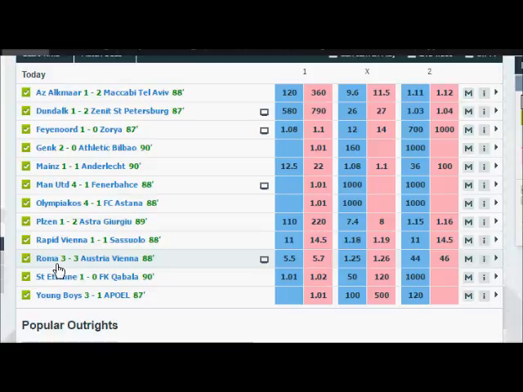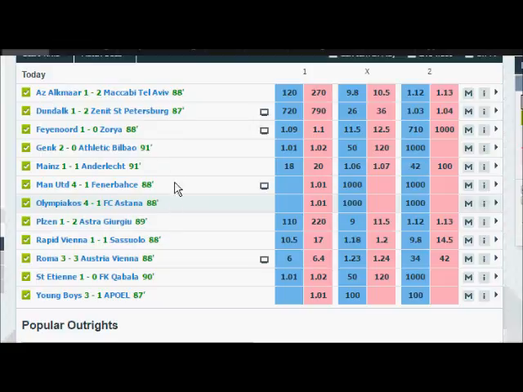So the score in the Roma game is 3-all there now, look, and if Zenit let one in, I could be on a nice profit, and Olympiacos are still on 4-1. So come on Zenit, let a goal in, let's have some action.